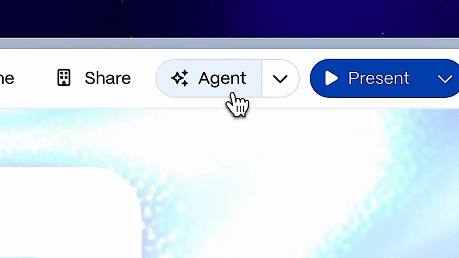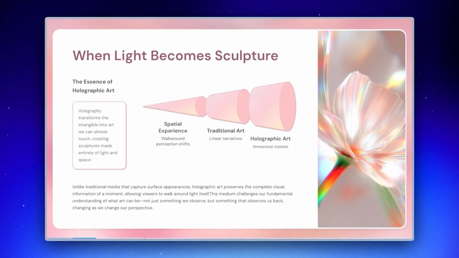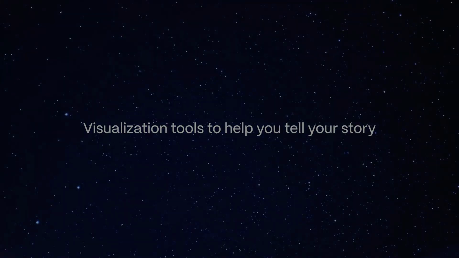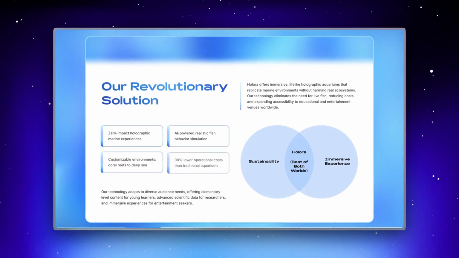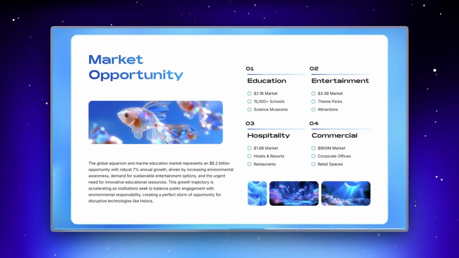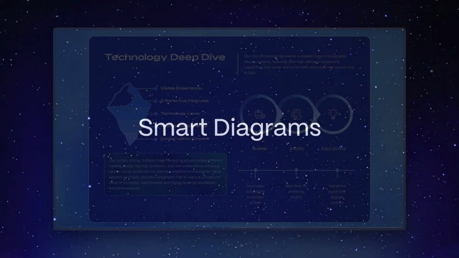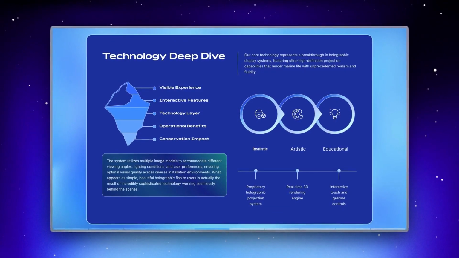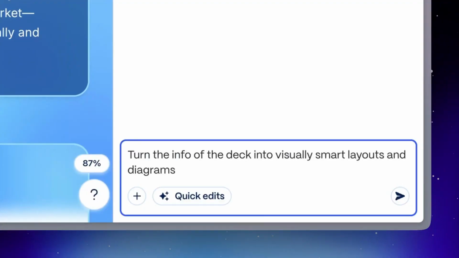A wider range of themes, fonts, and templates, giving you more flexibility in design. Fresh visualizations and layouts to better showcase your content. The ability to present the same material in completely different styles, from formal business formats to creative and minimalist looks. And a much simpler way to adjust designs, without long menus or complex settings.